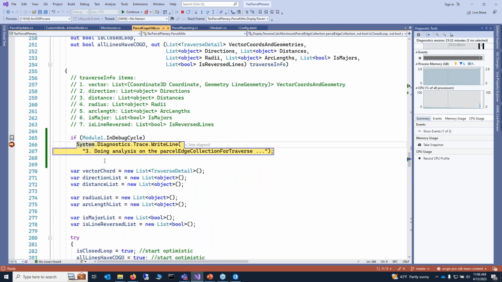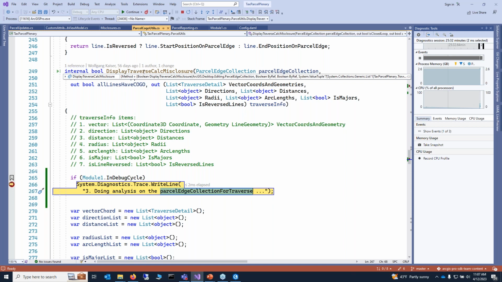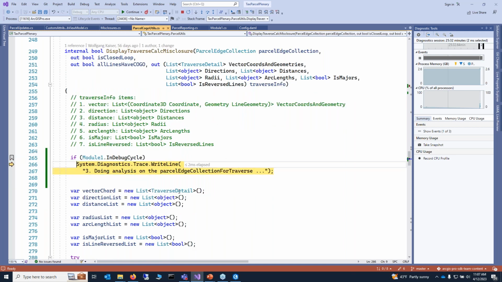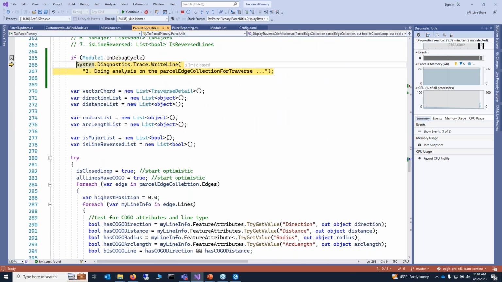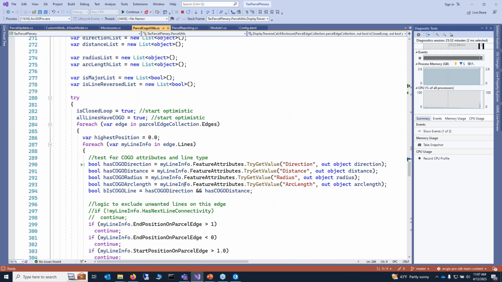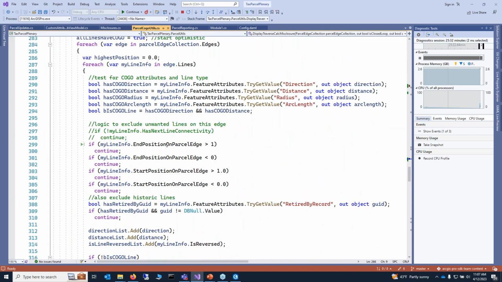Now what we're going to do is take that parcel edge collection for traverses, that's the name of the variable that I used, and display the traverse calculation disclosure. This is doing the analysis on those edges and getting back the information that makes sense for us to do an actual traverse. So you can see here I'm using all of those different types of relationships for the lines, like the imposition on the parcel edge is greater than 1 or less than 0.